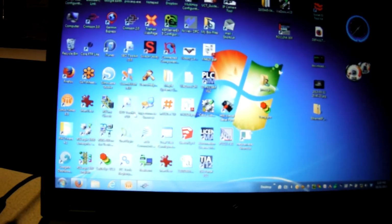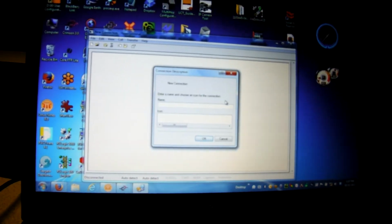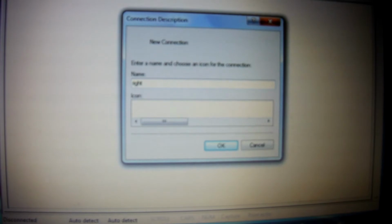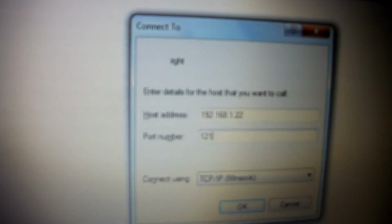So on the laptop, I'm going to open up Hyperterminal and call this little application right. I'm going to type the word right, because this will be the right screen, then enter. And instead of using a phone number, which is what Hyperterminal used to use, I'm going to hit the pull down and choose the TCP WinSock connection. I'll tell it the IP address is 192.168.1.22, but we're using TCP port number 1234. So right where it says port number, I'm going to put in 1234, and then I'll hit the OK button.